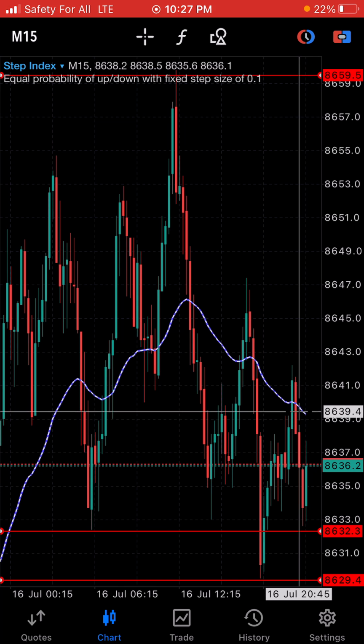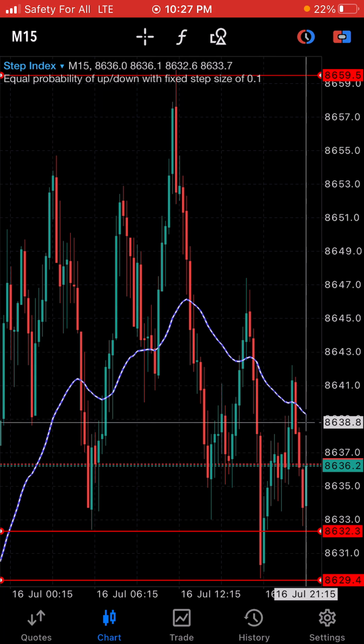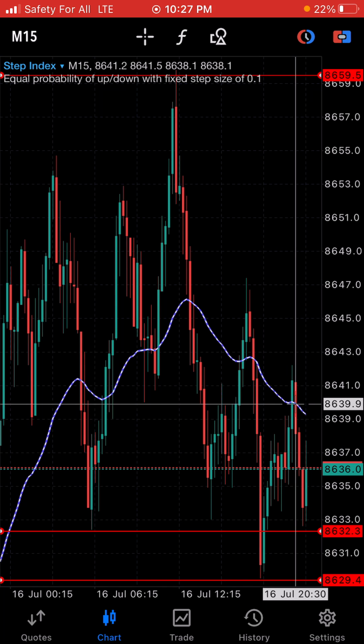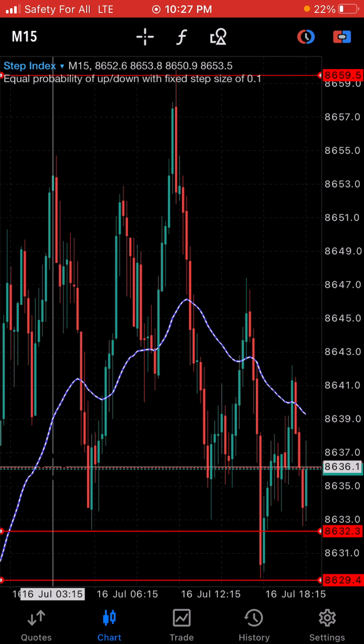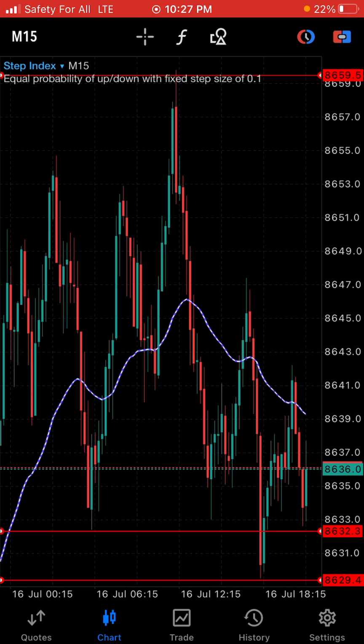Already you can see what the moving average is telling you. You can see the signal here. So you have to pay attention to all these details, and then you will be able to trade with profit. So this is it, guys. On Step Index, I wanted to start trading with profit. I wanted to start creating impact. I've been using this, not just trying, I've been using this countless times.